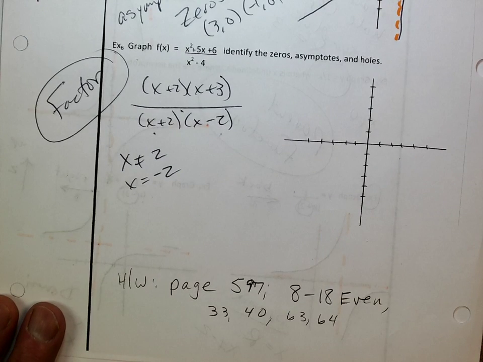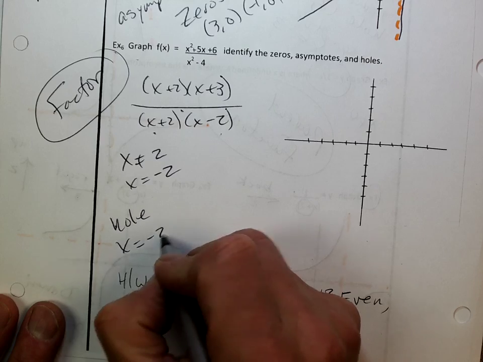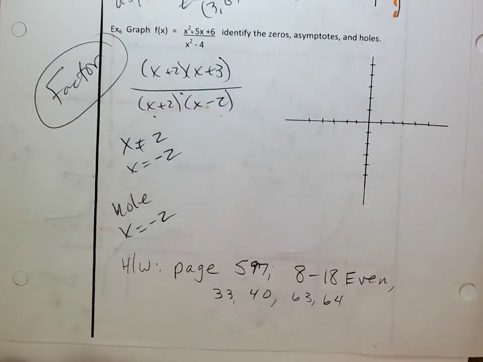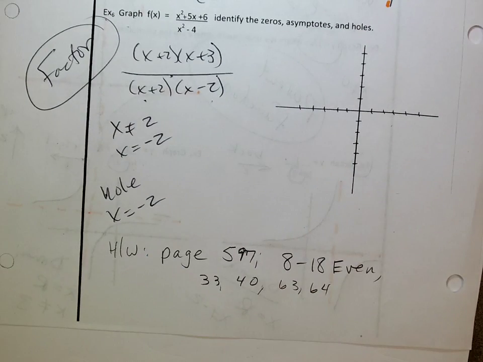Now, my hole is at x equals -2. And can it not be negative? It's okay. 0 on the top is okay. Great question. 0 on the top is just 0, and 0 is a number, right? 0 on the bottom, you can't do. It's not a number. Great question.